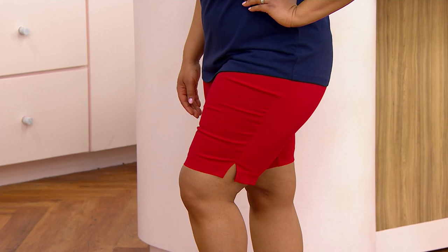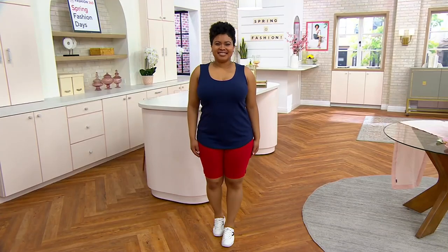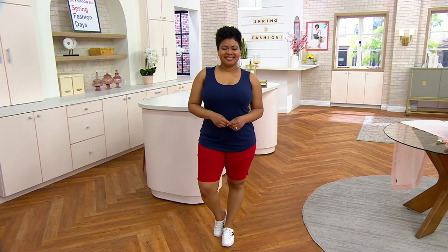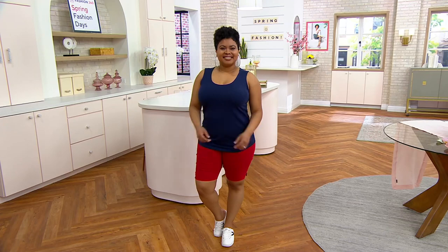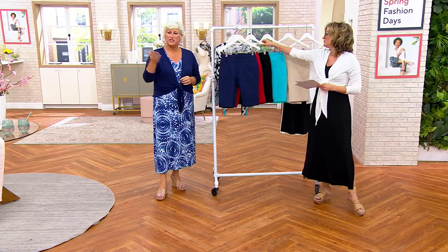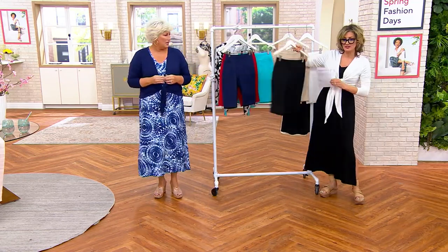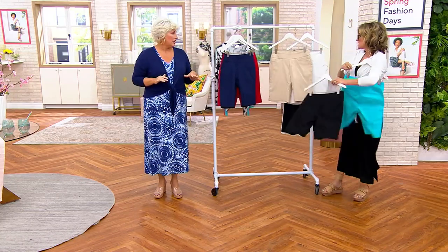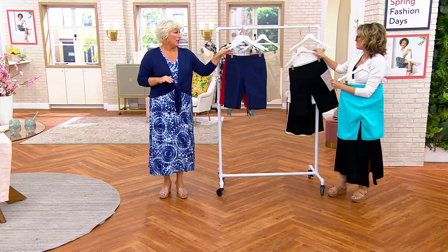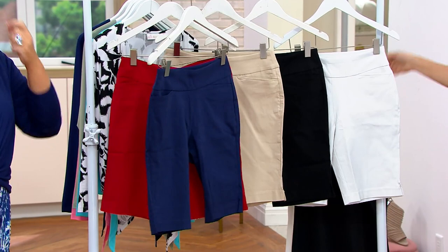Update on the americana red: we have 200 remaining. These have not been on since June of last year, so it's not a surprise that they are flying out the door — you've waited since June of last year. Twilight: fewer than 400 pairs left. Black is last call. Hot turquoise is gone. Sandbar — we have 550 pairs left. White: 600 left.